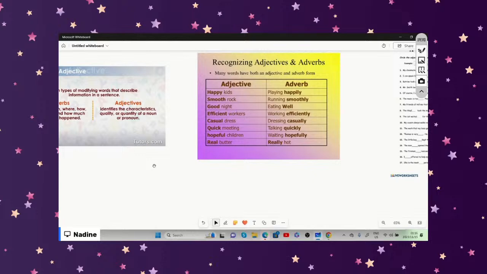Even here, the one that says efficient workers. Now we are describing, or basically modifying, the noun, right? Which is workers. So, what type of workers do they have? They have efficient workers.